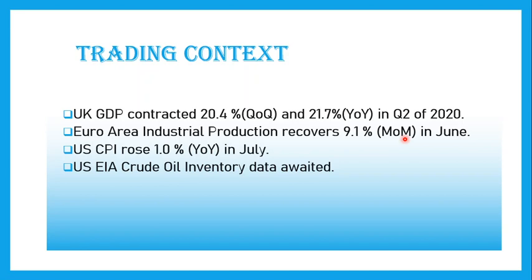Later on, we got the industrial production data for the euro area, and here some recovery is being seen. And this data is for the month of June. Now, I think almost one more month has passed, and we might have seen some leveling off on those levels. But still, a recovery is a recovery, and 9.1% growth was seen in month-on-month terms. But if we look at the same data from an annualized perspective, the year-on-year terms, then there is a contraction of 12.3%. So we are far away from the pre-COVID days.